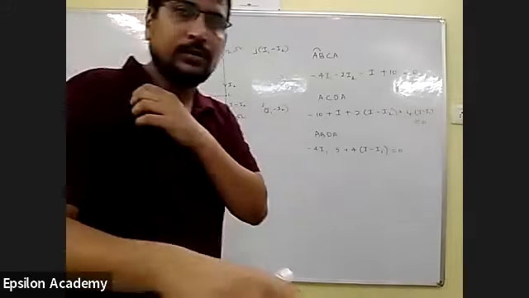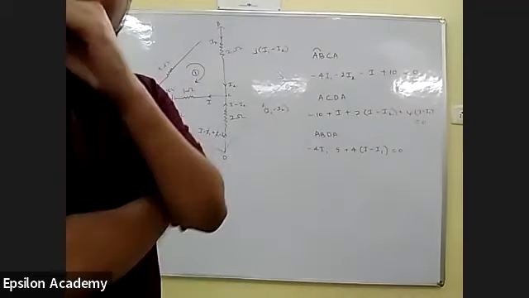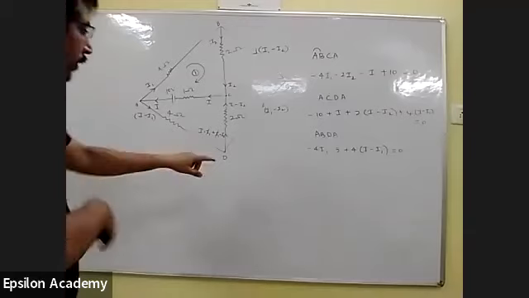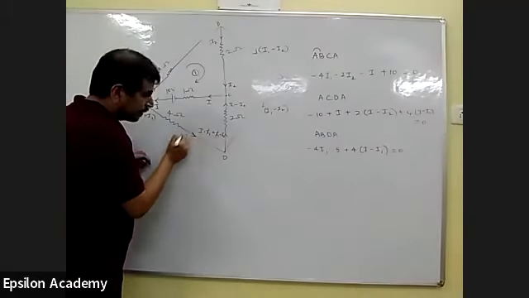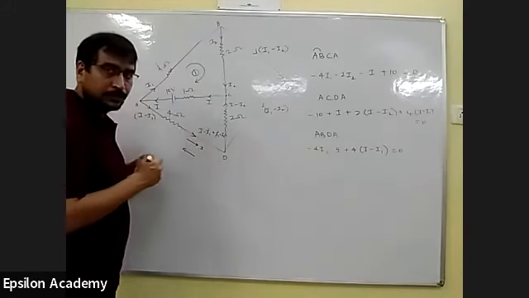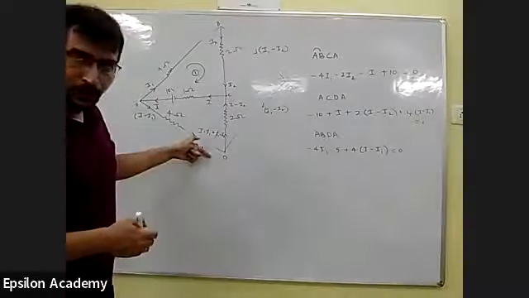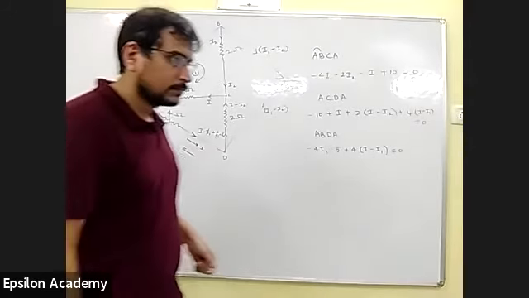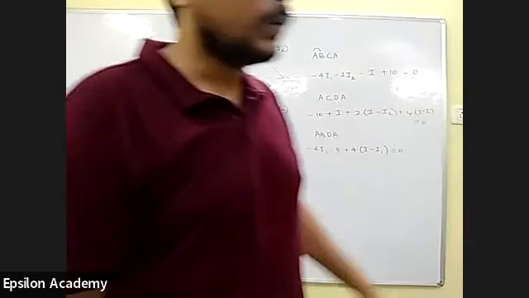So any doubt, guys? Any doubt online? No, sir. Yeah, tell me. Sir, can you explain why it's plus? Can you explain why it is plus 4 into I minus I1, sir, from D to A? Because D to A, current is in this direction. So current is in this direction, and you are walking in the opposite direction. Current flows from higher to lower, so you are moving from lower to higher. Akash, did you get it? Yes, sir. Yeah, that is why I took it as plus.